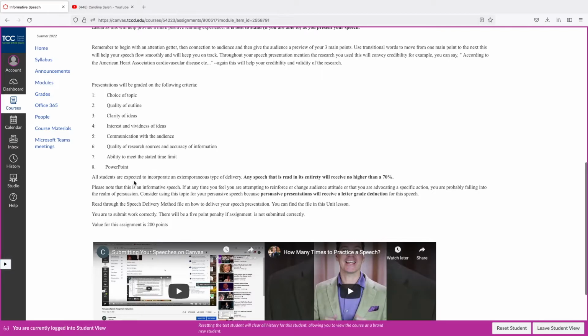All students are expected to incorporate an extemporaneous type of delivery. Any speech that is read in its entirety will receive no higher than a 70%. And that's if you have done all the other areas correctly, like your attention getter, you're using transitional words, you had the 3 main points. Again, do not read your speech.